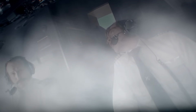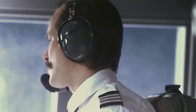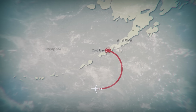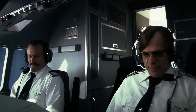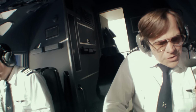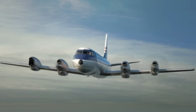In the cockpit of Revolution's Flight 8, Captain Gibson and First Officer Lintner attempt to regain control of the aircraft. When the fog cleared, I saw out the window that we were in a right turn. The damaged plane has veered off course and is now flying northwest towards the Bering Sea. And so I naturally grabbed the yoke to try to level the wings. Jim! No ailerons either. It felt like the yoke was in concrete. It just felt solid as a concrete block.